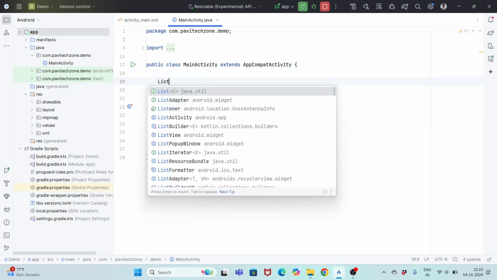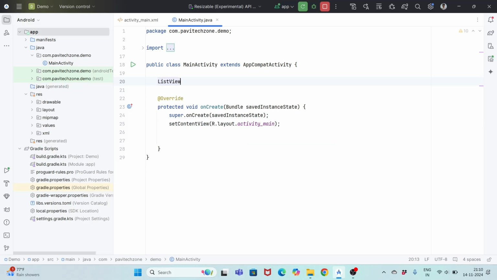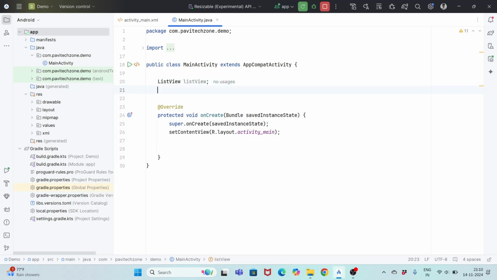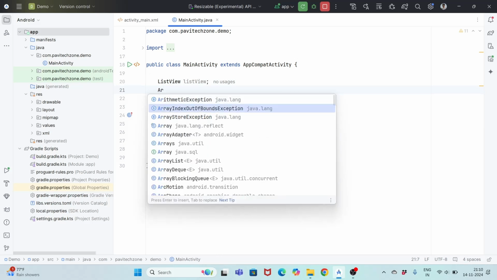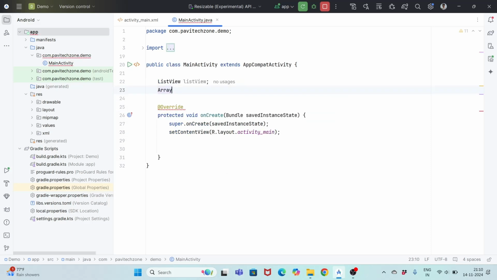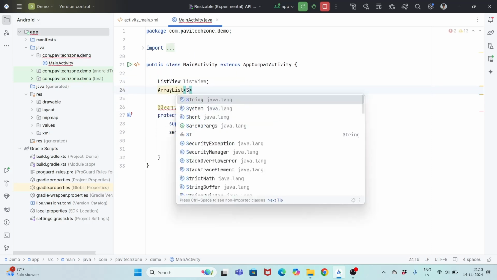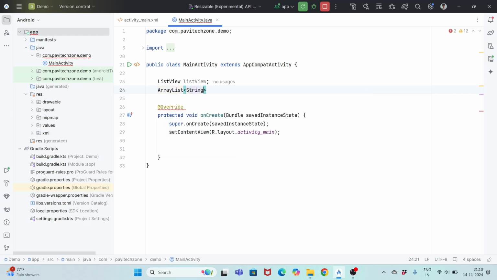ListView listView, ArrayList of String, and the variable we will give it as foodList.